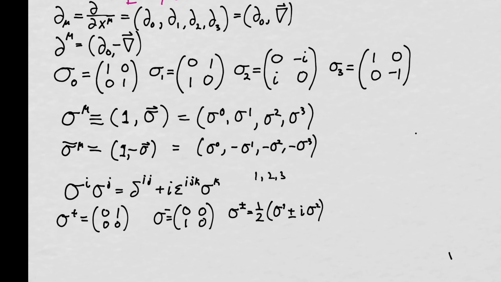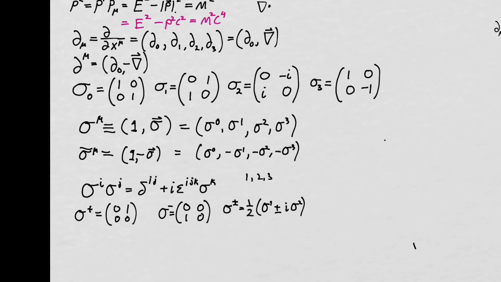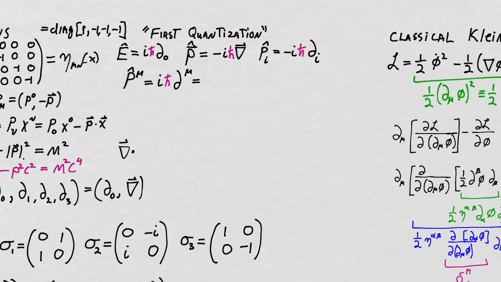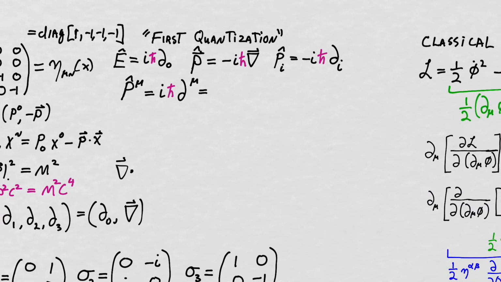Some are preferred in certain situations, or not preferred, I guess some sort of stand out in certain situations. And it all can be traced, I think, to the fact that sigma 3 is diagonal and that sigma 2 is purely imaginary. These are all important facts that manifest themselves in various ways when you go through the theory. Okay, so that was a quick introduction to the conventions that we are using. I'll just do this one other convention, right? The quantization. Let's talk about that.